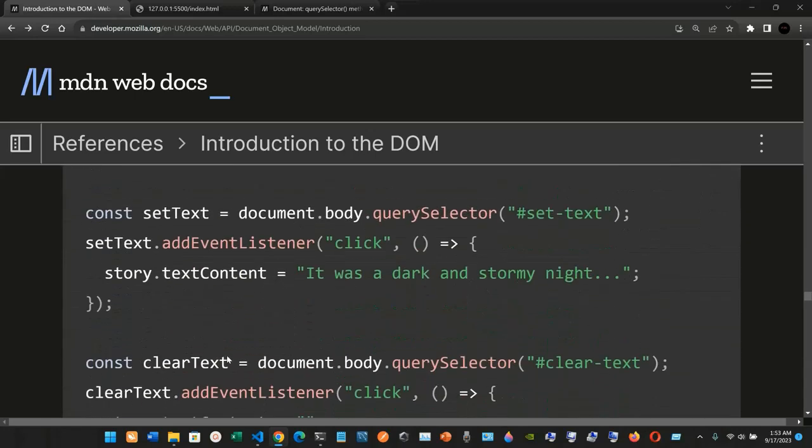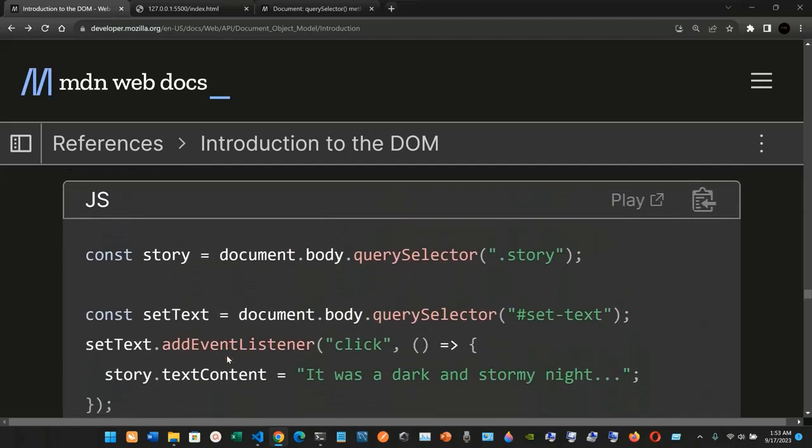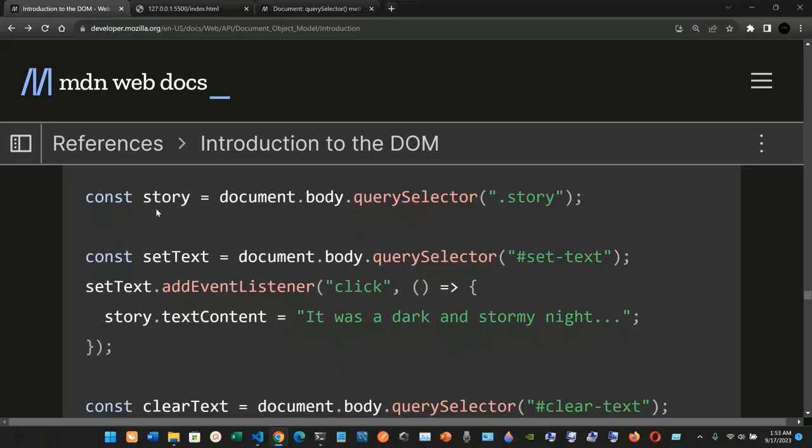So the JavaScript pretty much is gonna be this. We're gonna have this constant declaration named story, and we are gonna set it to document.body.querySelector, and we are gonna pass in .story. We're gonna have the constant declaration named setText, and we're gonna set it to document.body.querySelector, and we're gonna pass in #set-text.